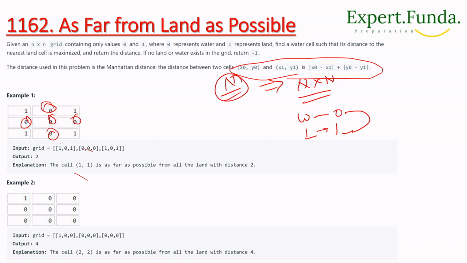And for each zero, we will find the distance to every 1, as we can see, right? We will check this one, this one, and this one. For each zero we will find the distance to every 1 in the matrix, right? And we'll take the minimum distance, and then we'll say the maximum of all these minimums will be our answer.